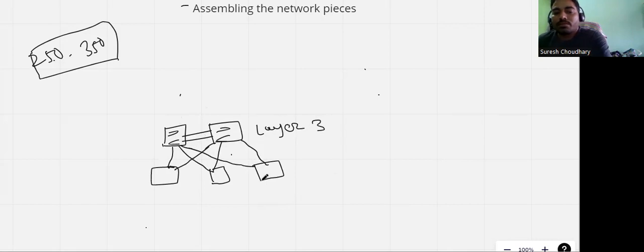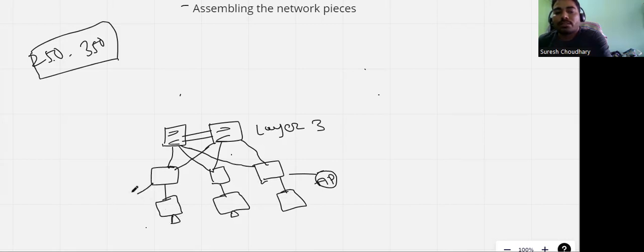Okay, then we can have a server, an access point, a workstation, a printer, cameras, all of these devices connected. And these core switches would ideally be in a stack.